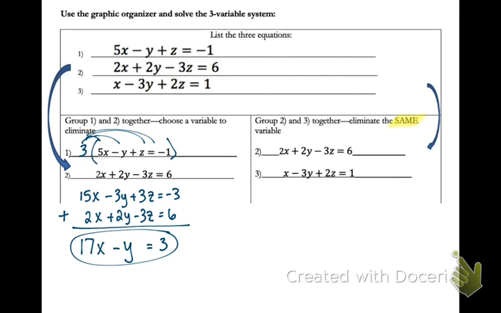So the top equation, I will multiply everything by 2, and the bottom equation, I'm going to multiply everything by 3. Go ahead and pause your video and carefully multiply everything by what you need, and add down to get your resulting equation. Be really careful to make sure you have the correct signs on everything.